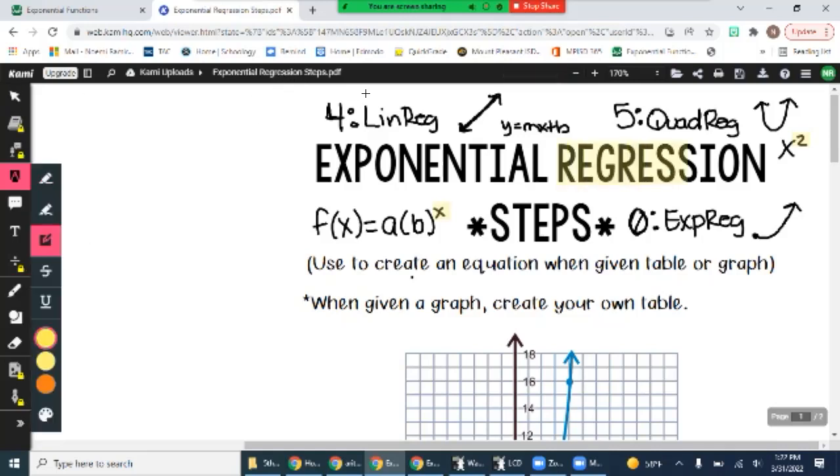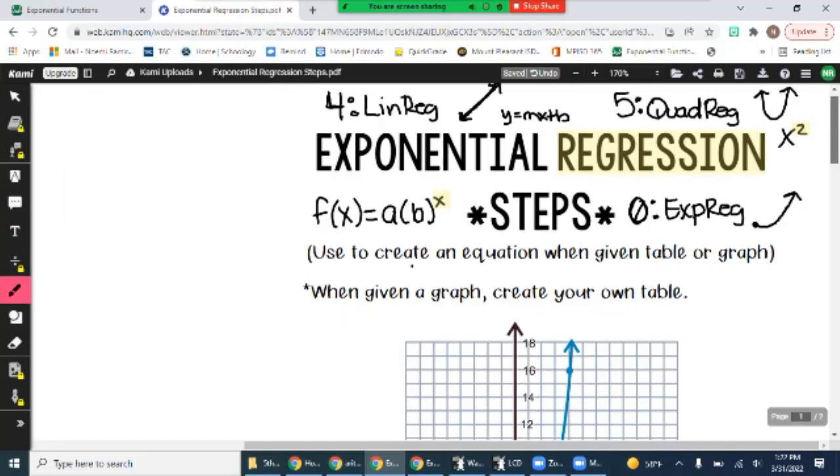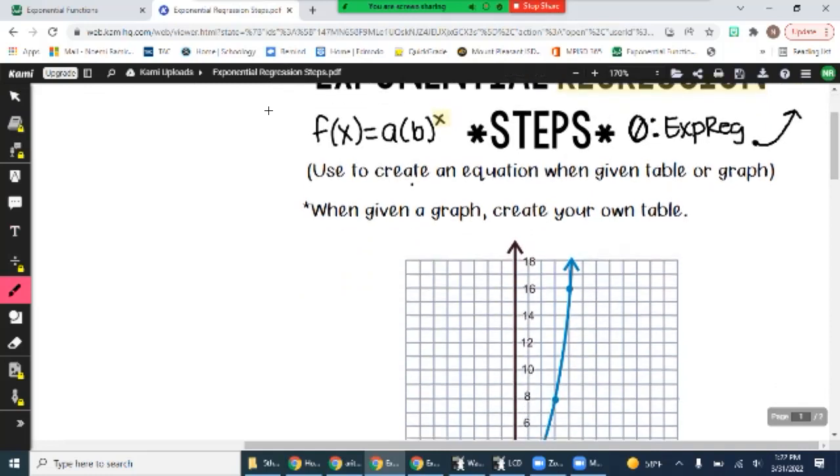Regression can be used for so many things. It's a very, very helpful tool. So the first thing that we're going to look at is the graph. When the graph is the only thing that's given, and they want you to find an equation, I'm going to write given in parentheses. What you can do to help is to create your own table. Now, I've actually given you a table, but nothing's stopping you from being productive and finding your own points.